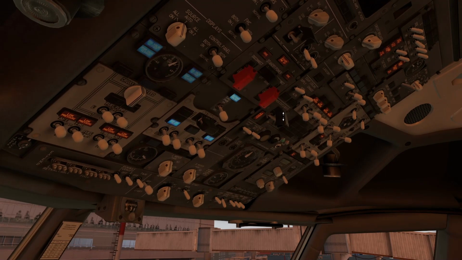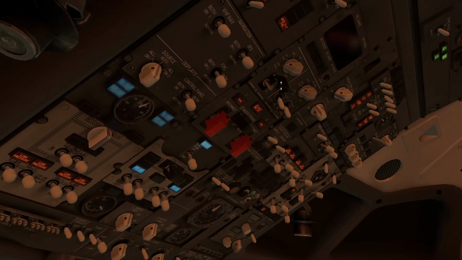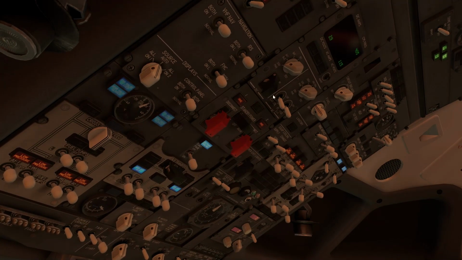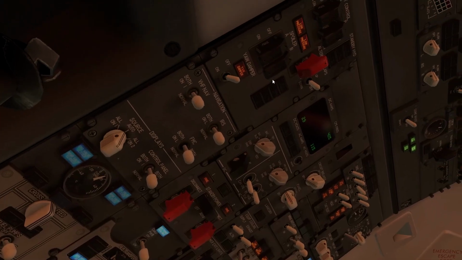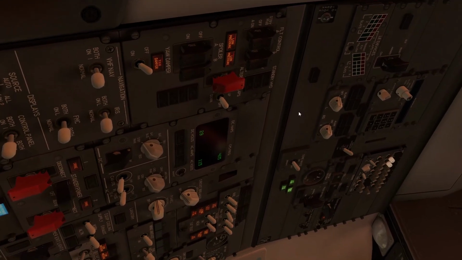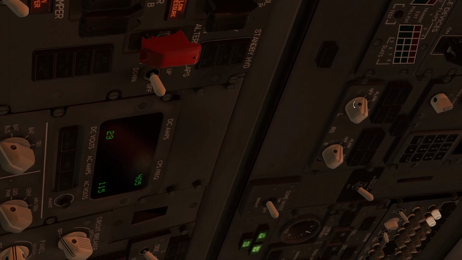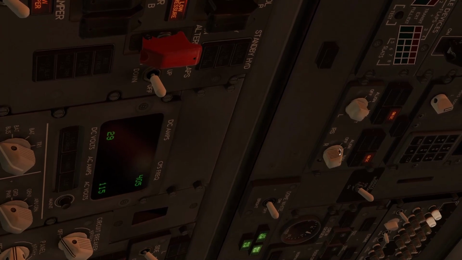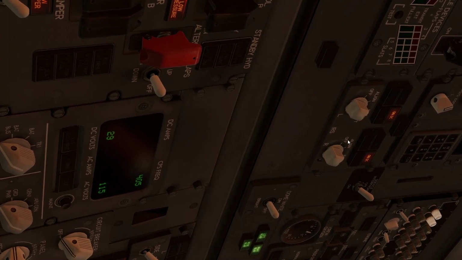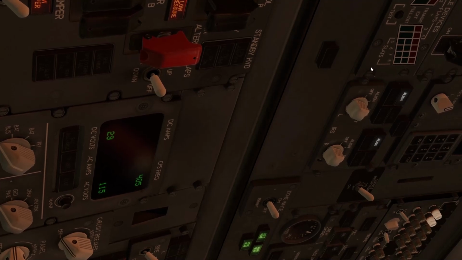So next thing, we'll just arm the emergency exit lights, and we'll also switch the battery on just by closing this switch. We need to go up here now to the IRS, turn these both to nav, not to align, turn them straight to nav, and you'll see they'll go to align and align. Okay.